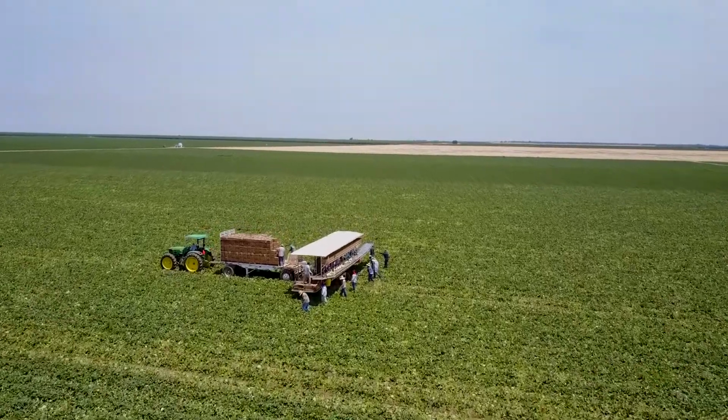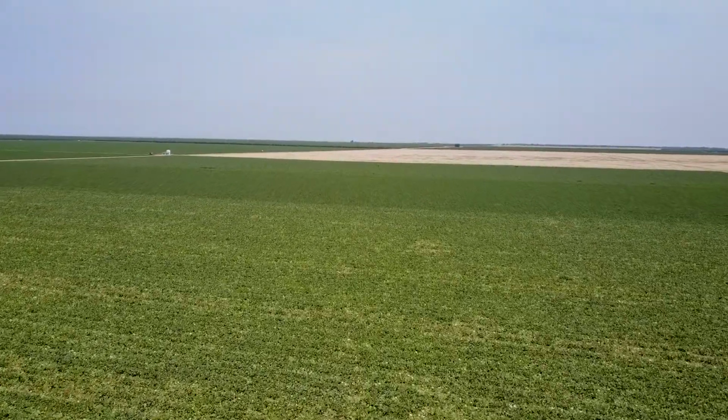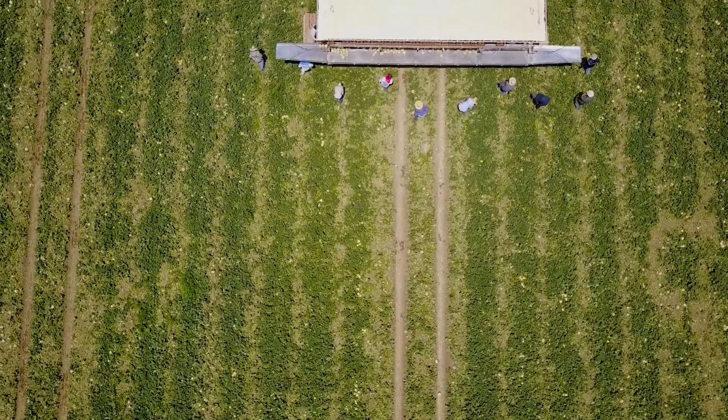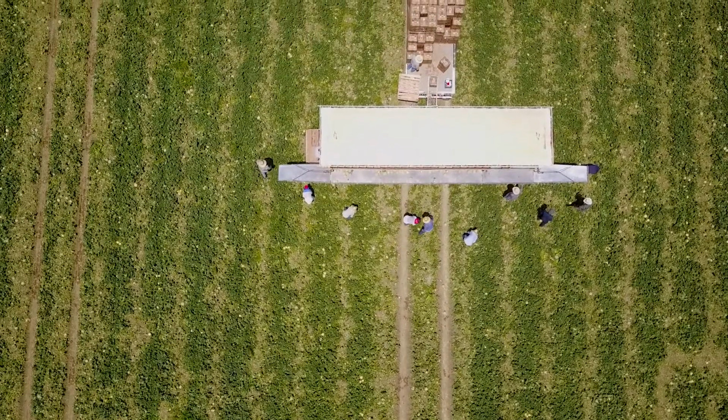Well, cantaloupes and honeydews are a bit different in terms of the melon itself. It requires probably 5 to 14 passes in a melon field before you harvest the entire crop. With a honeydew crop, you're usually going through at a much slower pace, and you're probably covering the field 2 to 3 times.